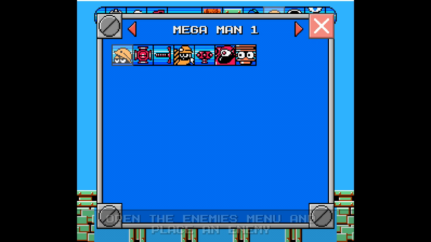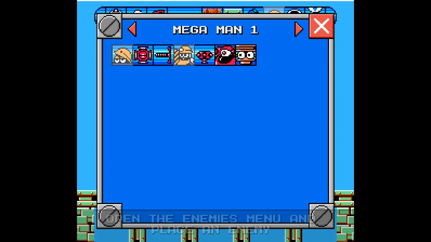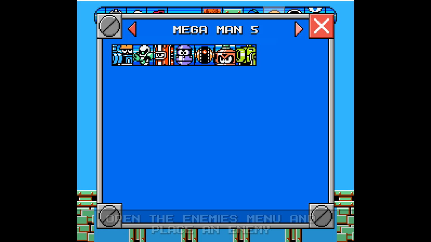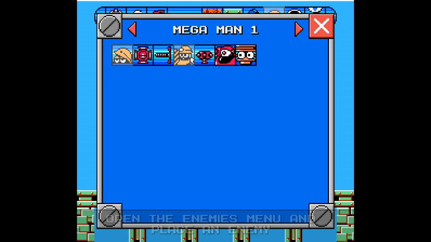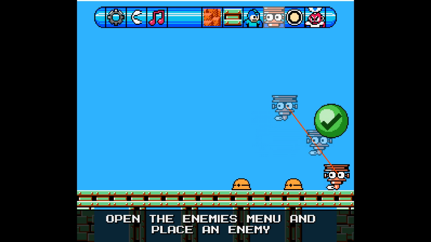Okay, so we got... Okay, these are enemies from Mega Man 1, 2... let's just throw one of these. 3, 4, 5, 6. Okay. I don't know what any of these do, but this thing looks cool. Let's just put one of these down, and it's linked to this for some reason, so I guess put another one. Okay, good to go.